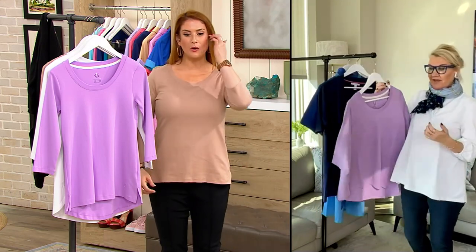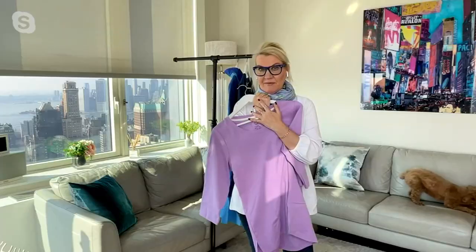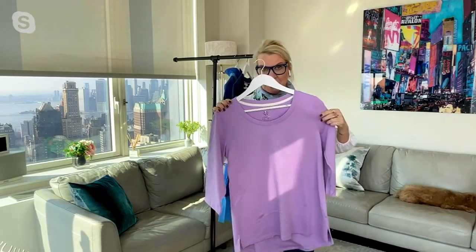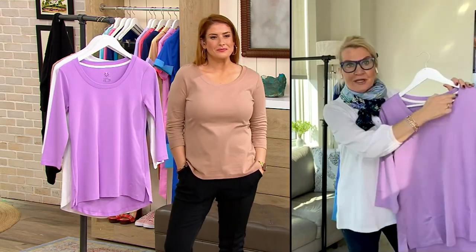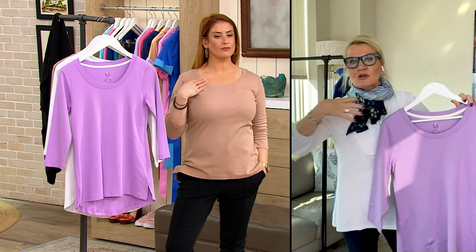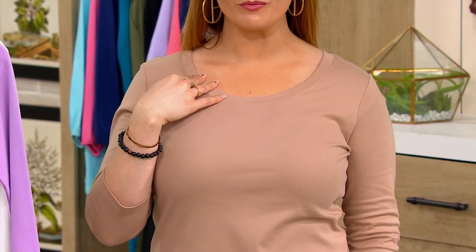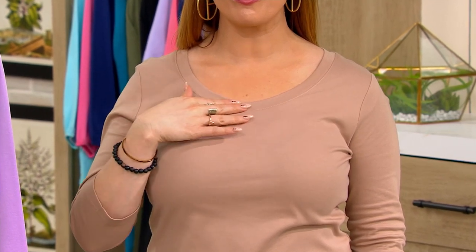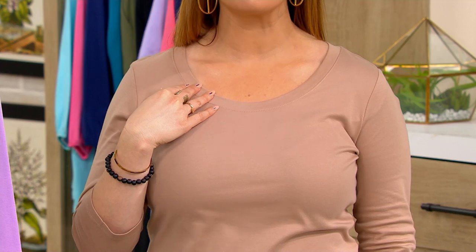Now I want to talk about the actual silhouette. This is a silhouette that literally all of you have been asking for more of. So anytime you see something like this at this fabulous feature price, it's because you have been asking for more. A simple scoop neck — not too tight, not too wide. You don't need to invest in any new bra; just wear this with your favorite underpinning. It opens up a little bit of the décolleté, shows a little hint of the clavicle.